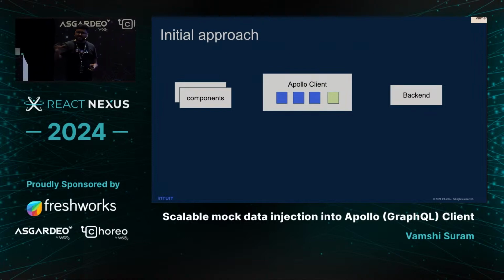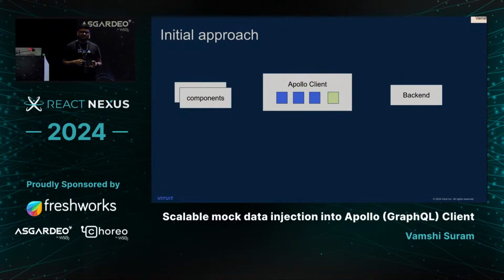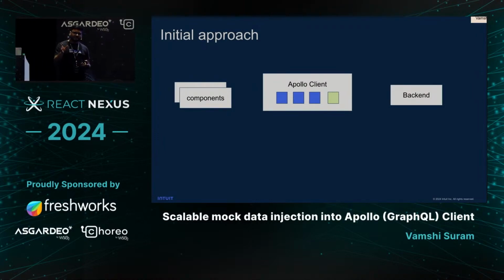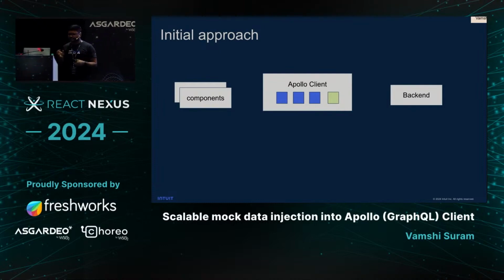Now there are other frameworks like MSW which can be used as a mock response server. But the problem is there is a lot of overhead. To start a server, you need to understand the framework, how it is designed, what the methods are, and how you need to respond to different status codes. After all, you just want to mock the data, but there's a lot of overhead in learning the frameworks.